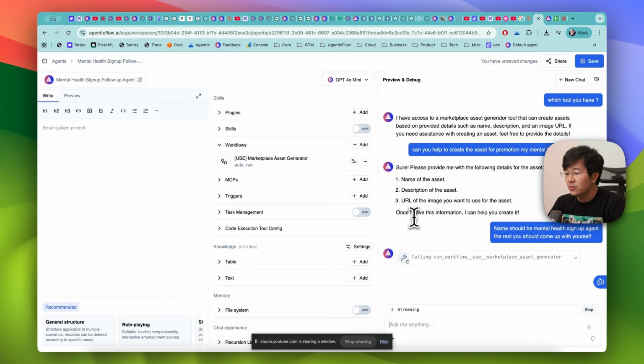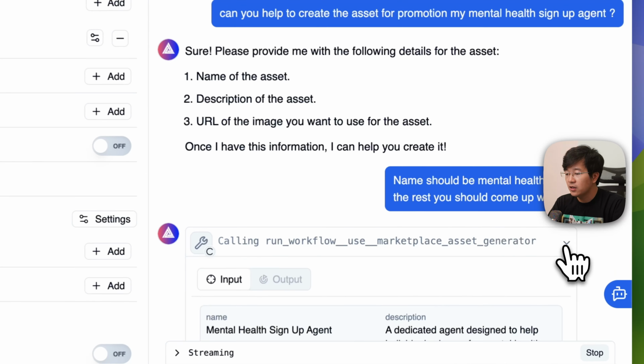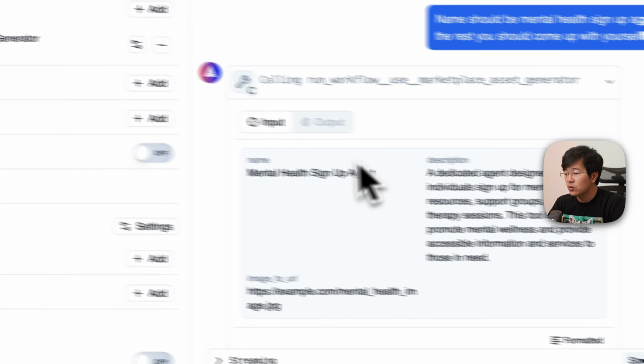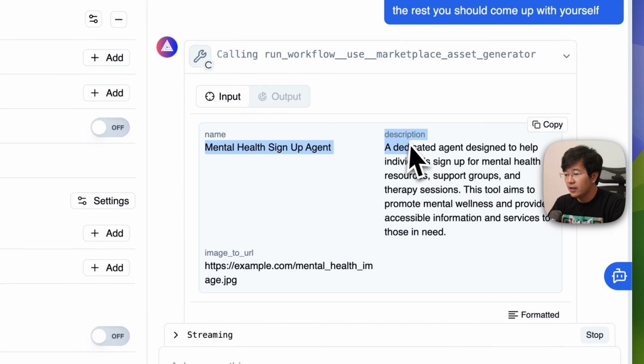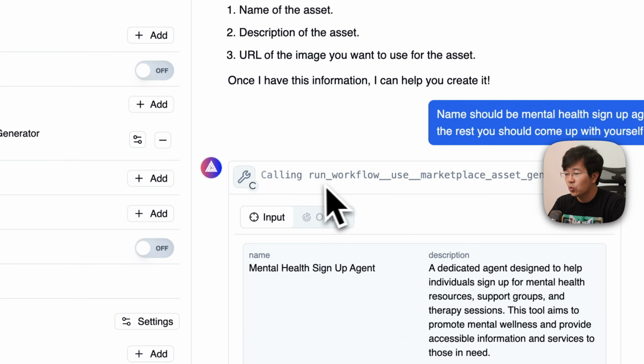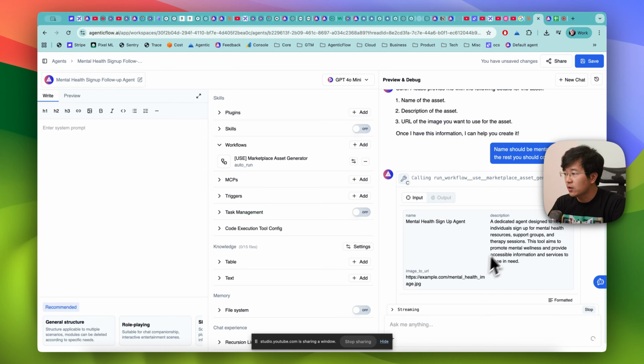Okay, so when I tell it explicitly, it will start using the workflow on marketplace access generator. If we click on here, we see that it will send different fields, like name or description. And for the email to URL, actually it is using a sample URL in here, and it was just waiting for the workflow to complete.